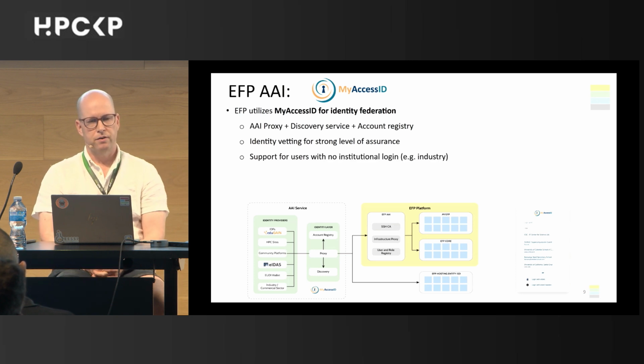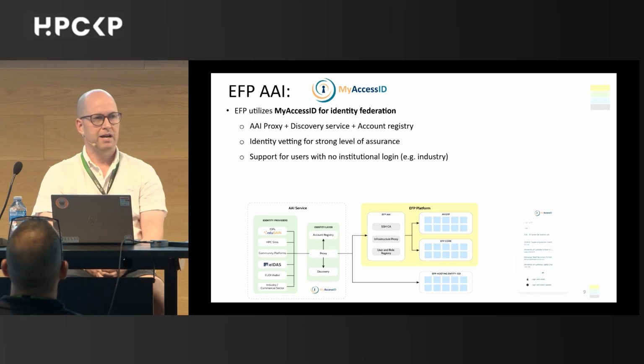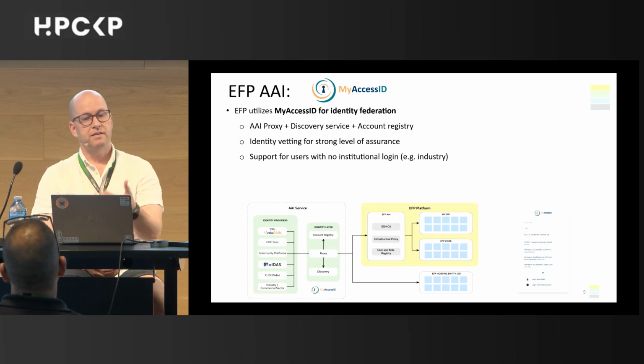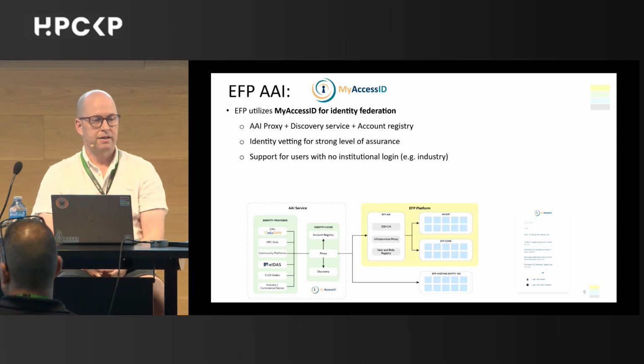We also have support for users that don't have an institutional login, right? So people from industry or from an SME or a startup or something like that, they may not have access to an institutional email address that's registered with MyAccess ID, and so instead we have a guest IDP that they can sign up to do that. So it's still possible for them to gain access to this resource.